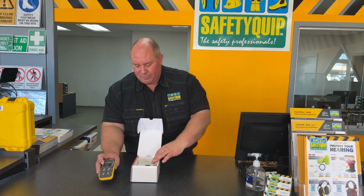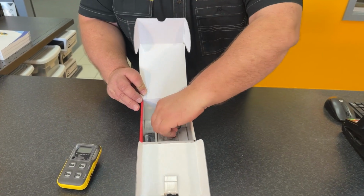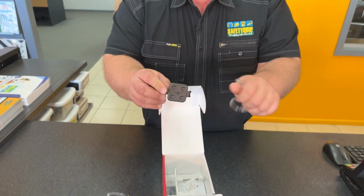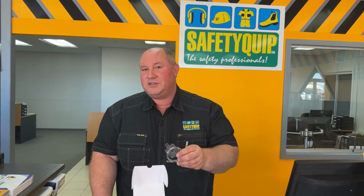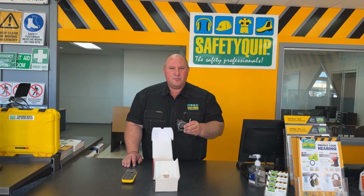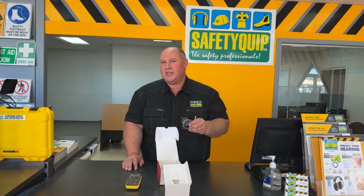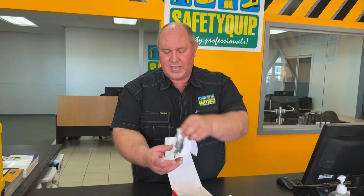The other items that are in the box are contained underneath that section there. There's what we call a test cap. So that test cap is used to bump test the gas monitor. So bump testing is simply the process of exposing the gas monitor to a known concentration of gas, checking that it accurately detects those gases. That gives you confidence that the gas detector is working properly prior to entering a confined space or beginning using the gas monitor.